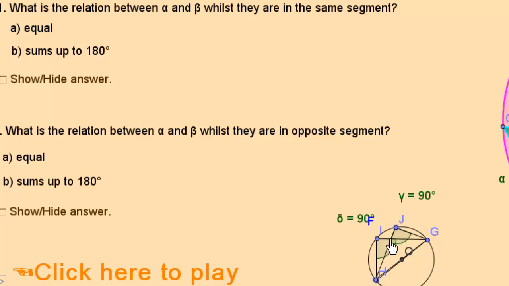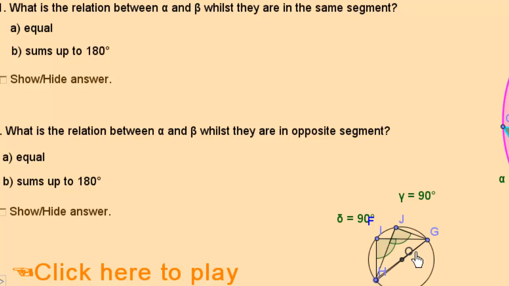Now this is a special case. You realize that the chord is passing through the center now, and this kind of chord is a special chord known as the diameter. So the diameter will also create angles that are equal in the same segment, but that angle is special. They are 90 degrees angles. So if you have three or more angles created by a diameter, the values are 90 degrees each.